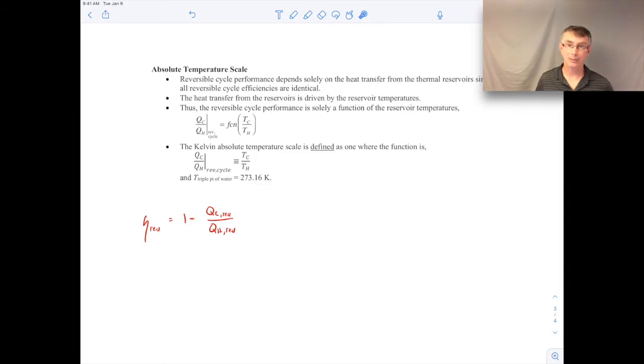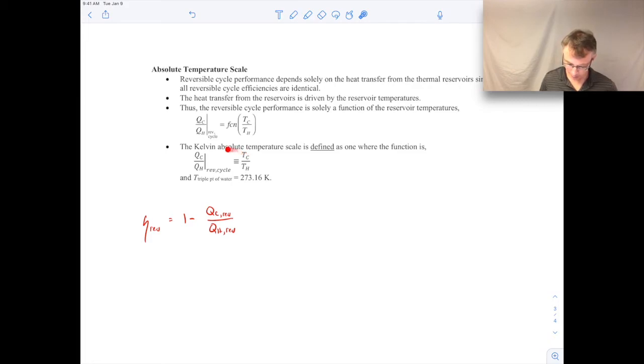And this is the Kelvin temperature scale that we use all the time. Now, if we did a degrees Rankine temperature scale, we still have this ratio, but we'll define the triple point in our Rankine temperature scale as being 459 point something degrees Rankine. It's still an absolute temperature scale, but it just numerically looks different.